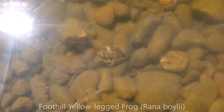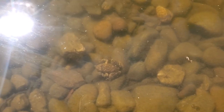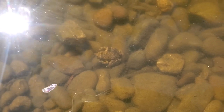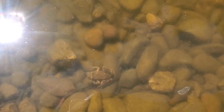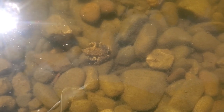Here's a little recent metamorph — a Foothill yellow-legged frog in Santa Clara County. These guys are sharing the same stream with the California red-legged frogs, which is really cool to see both of our native ranids in one little area. They have the same defensive strategy, as you can see.